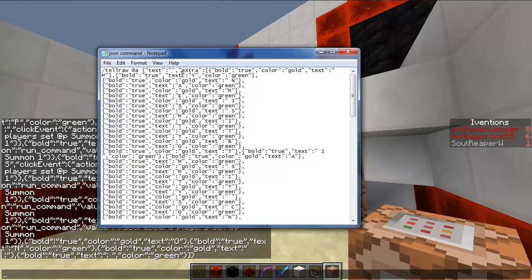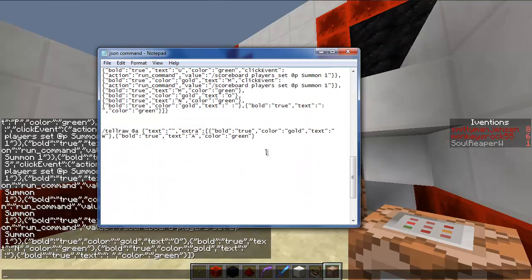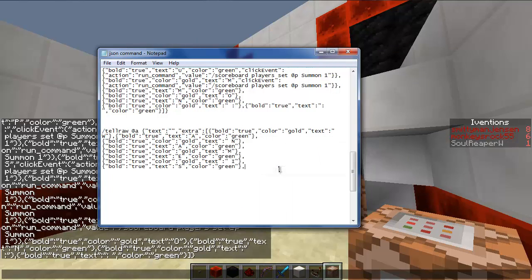Now that we've copied up until green, we're going to take here and go 1, 2, 3, 4, 5, 6. 1, 2, 3, 4, 5, 6. It should end in another green, but it's going to start with gold. Then you can just plop that right on there. So we got WA, and then we got R, then down here a little bit.